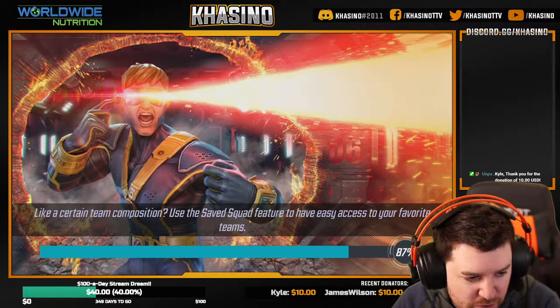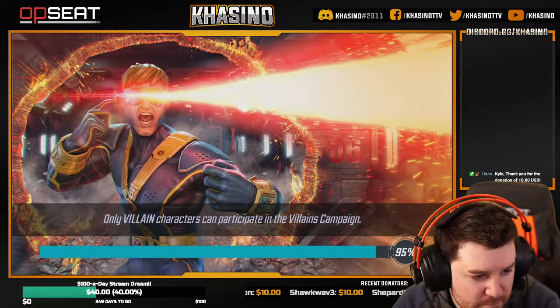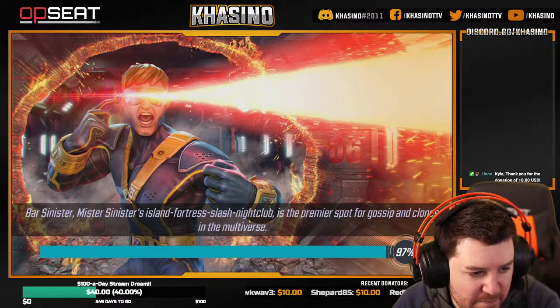Red, if you have Phoenix, you should probably take Colossus. 6 red Captain America? That's not bad.